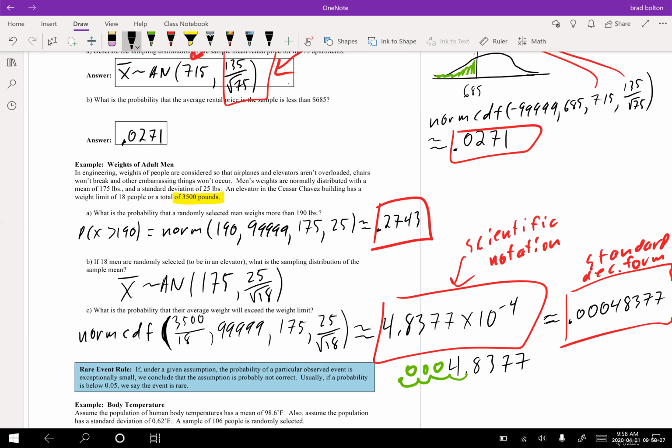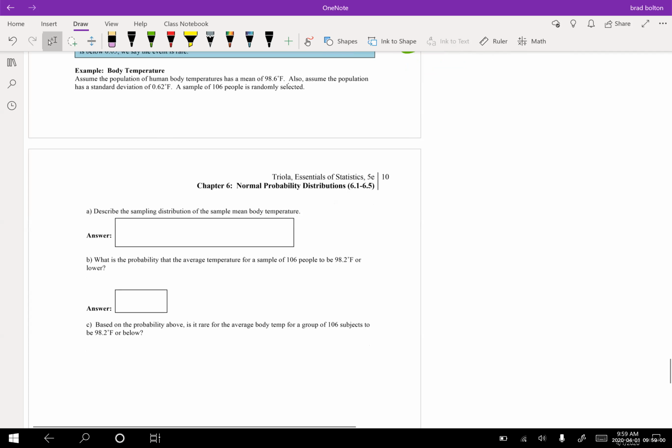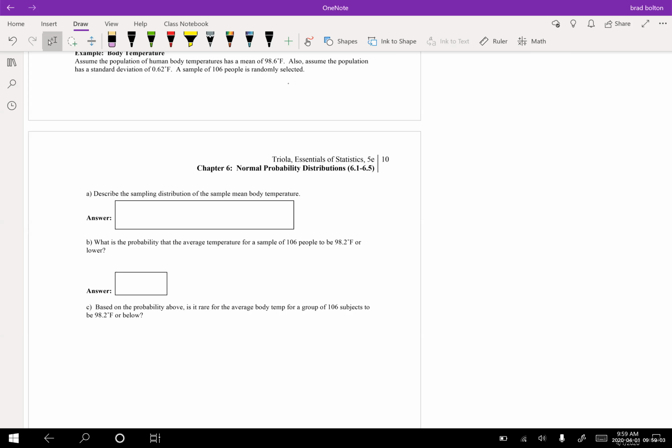But now think about this. Don't you want that to be a very small percentage? Because if it goes over that, the elevator has a capacity. Something could break or something bad could happen or the elevator gets stuck. So they're saying, what's the chances of this actually happening, of all the people getting in the elevator that are all over the average weight limit? They're saying the chance of that, their average weight is over the weight limit. They're saying the chance of that happening is 4/100ths of 1%. So very, very unlikely, which is what I want from my elevator, I want it to be able to handle that. Okay, so let's see, we're running out of time.